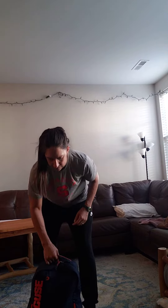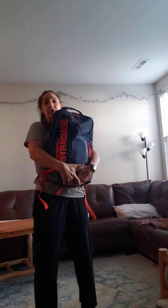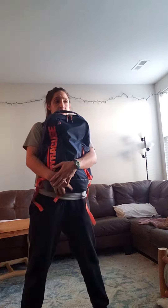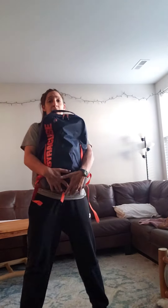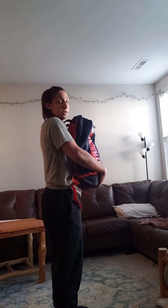I'm gonna put that in there, zip it up, and hug it kind of like a sandbag. I'm gonna make sure I'm holding the bottom and squat five times — legs nice and wide, breathe every time. This might be a little harder, but I like it because you have to brace under pressure. We have something in front of us pushing on us, so we have to really focus on our breathing.